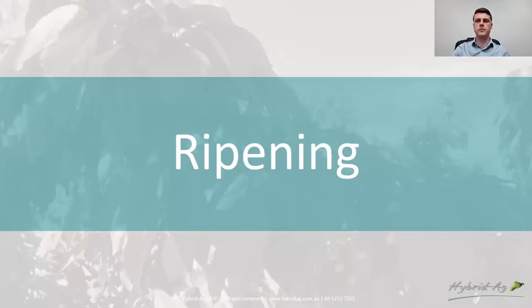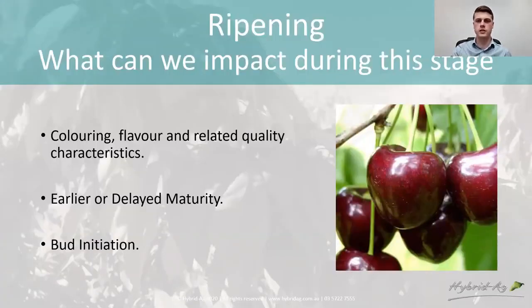If we move on to ripening, as the fruit ripens, quite a complex process is happening in the fruit, and there have been some interesting studies done on what nutrients can affect what's happening at ripening. There are two examples that are interesting to me. Boron has actually been found to bring on the maturity of the fruit, so higher levels of boron at this stage will actually speed up maturity, and that's to do with its relationship with ethylene production. And then cobalt is another nutrient that has been found to slow down or delay maturity in various fruits. So there's some interesting work that's been done in nutrient relationships with ripening.